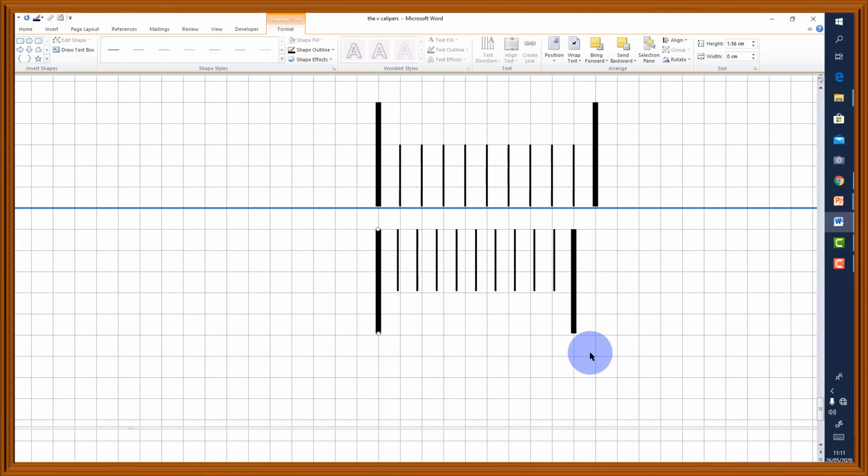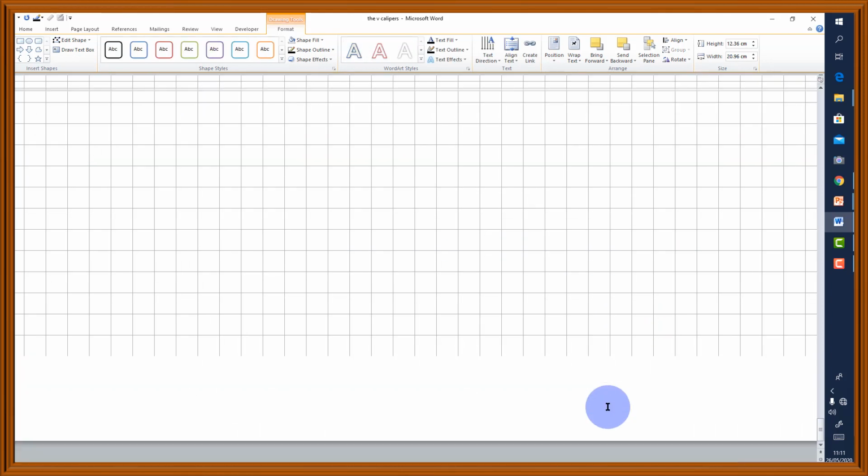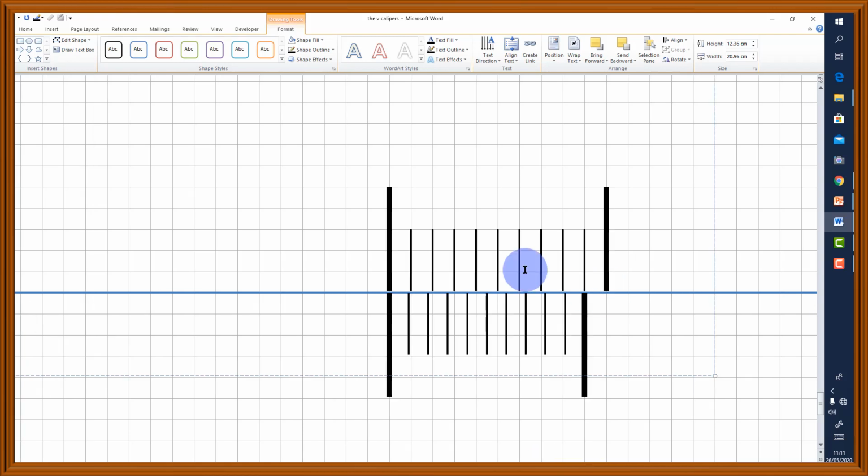This vernier scale, I'm going to put it next to the main scale, like that. And now, again, let me go back. Now I have the main scale and I have the vernier scale.